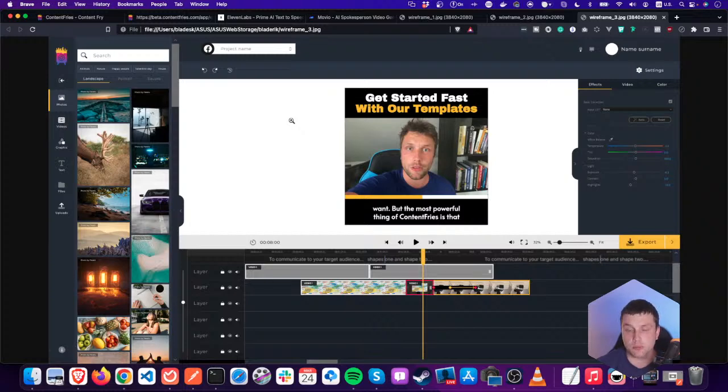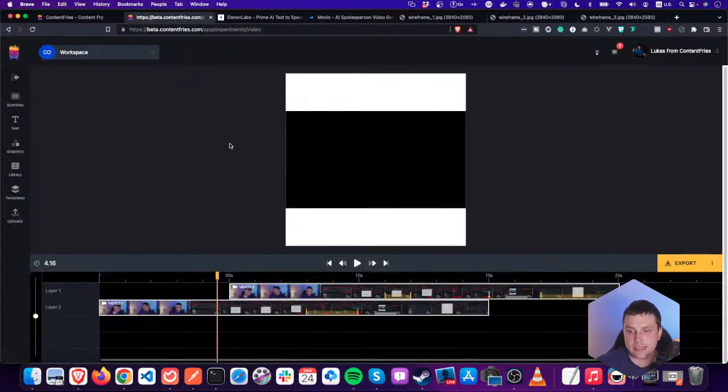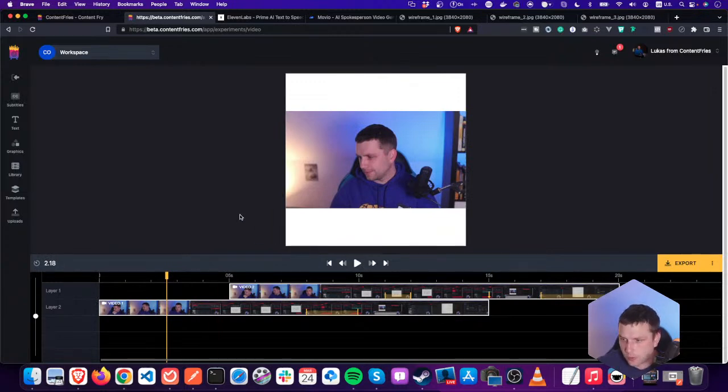Maybe there will be some minor changes, but this is what we are currently bringing to life in Content Fries 2.0, and this is basically how the new context editor will look, with probably some minor differences. And this is basically it. This is the context editor in the 2.0 version.